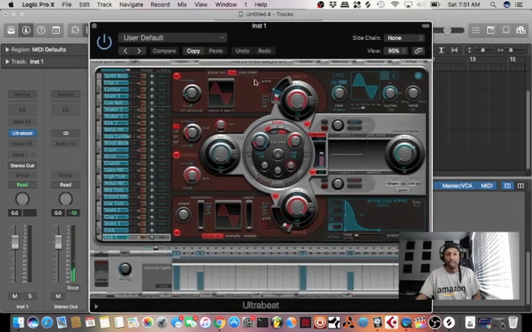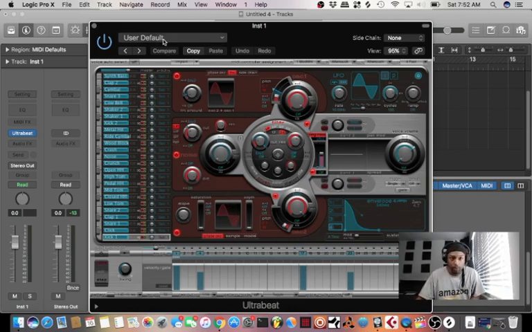So how I choose a set with my drums, I love using the Ultra Beat drum plugin, because when I structure it out, it just works for me. I mean, you can use whatever drum VST program that you use, and I just pretty much import all my drum samples from my drum kits into this VST. So this is the stock VST that's already in Logic. So if you have Logic, you already have that.